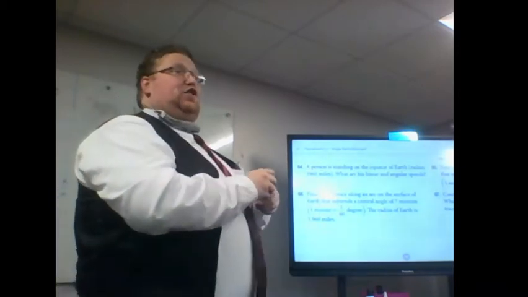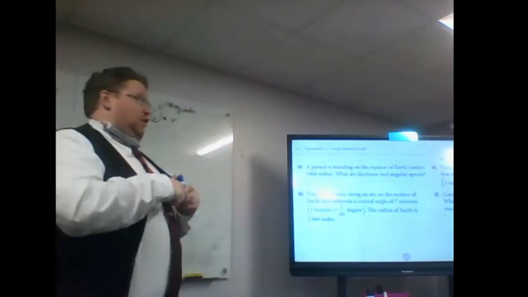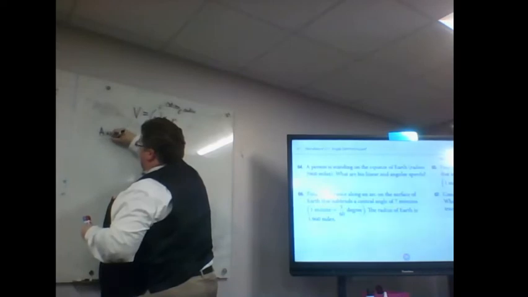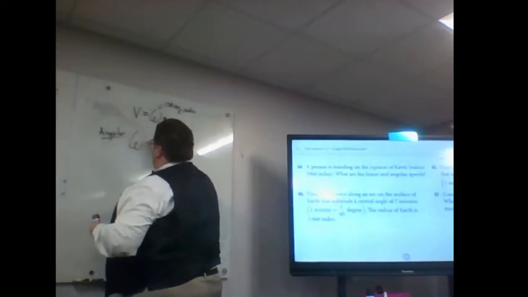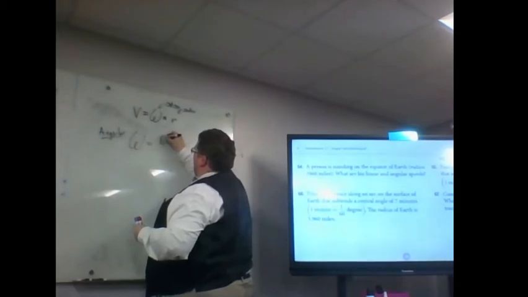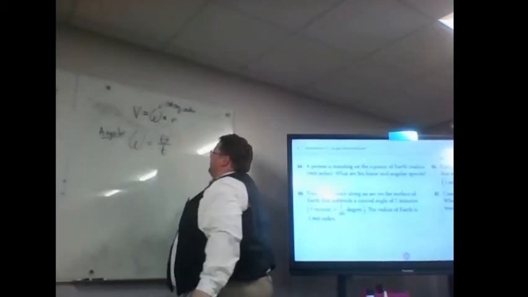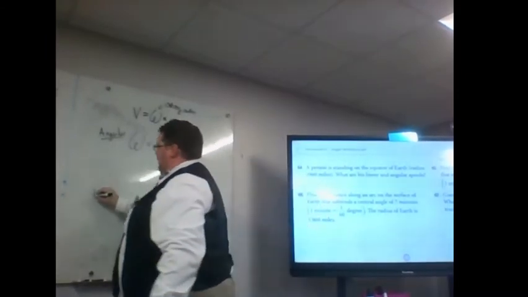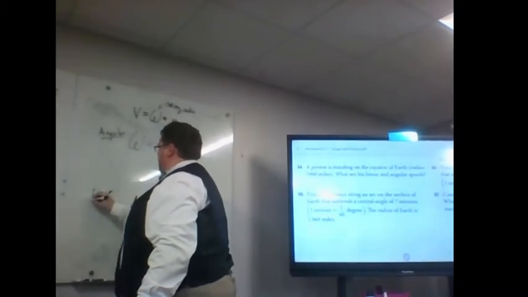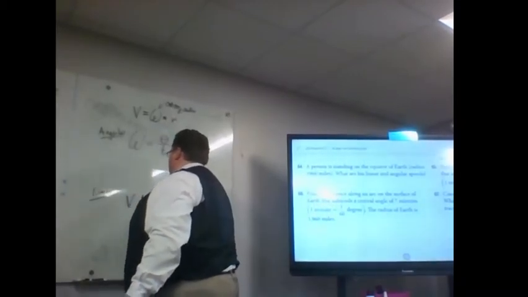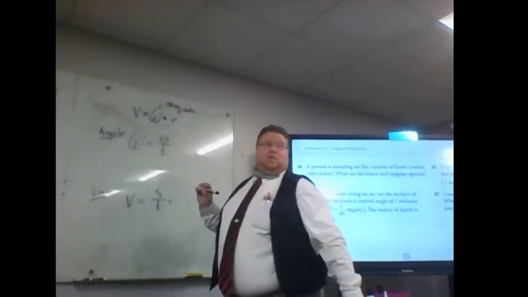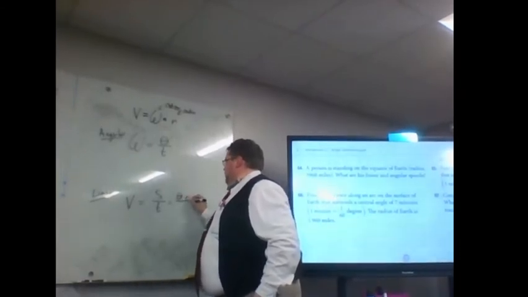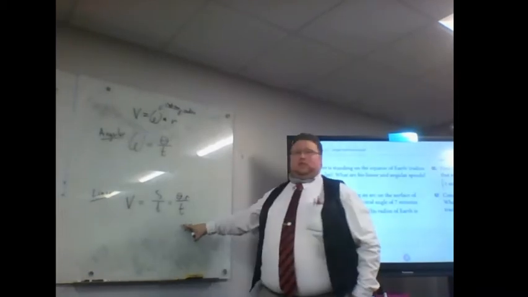I'm going to instead use the two formulas that we posted the other day. So those two formulas, the first one was the omega, the angular speed. Angular speed omega equals angle over time. So theta over t. Okay, before I start this problem, I'm going to go ahead and get the other formula down too, which says linear speed is equal to arc length over time. So big S over t. Now, S is also a formula. Do you have that on the formula page? Yes, it is S equals angle times radius. So I'm going to use one of these two to get the final solution on that one.